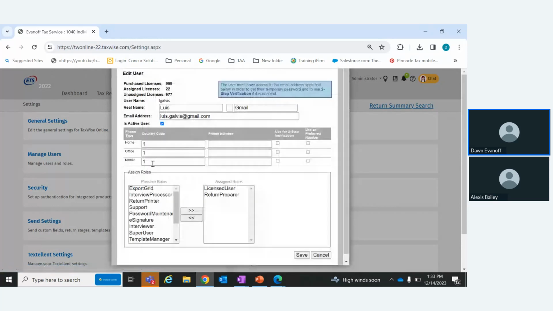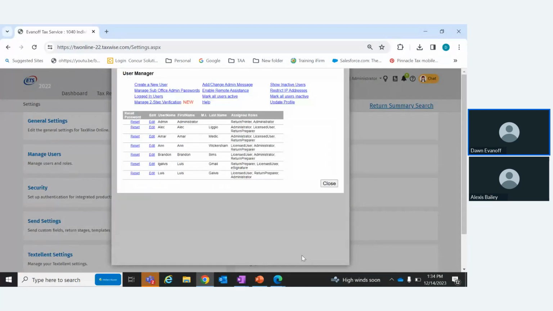So he has return preparer and licensed user. So if I want to give him e-signature, that would be here as well. Okay, so you would give them the role of e-signature and click save. And now if I logged in as Luis, I would now have the ability to use e-signature.